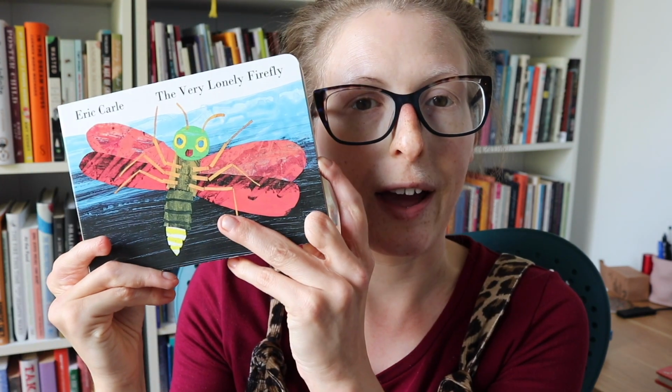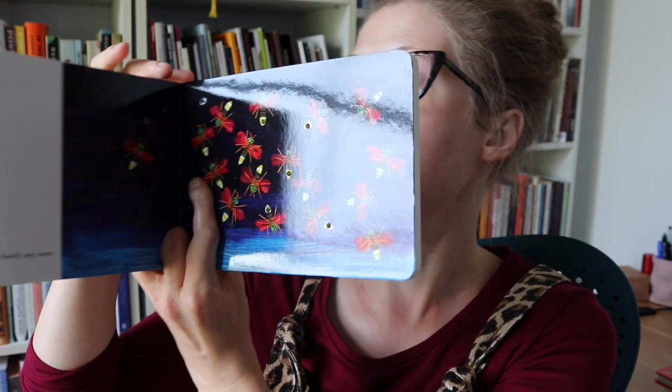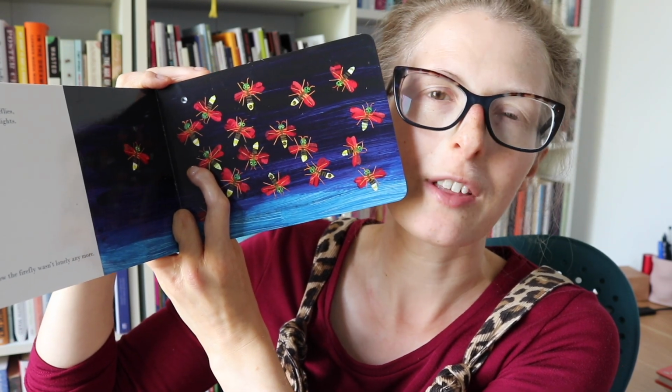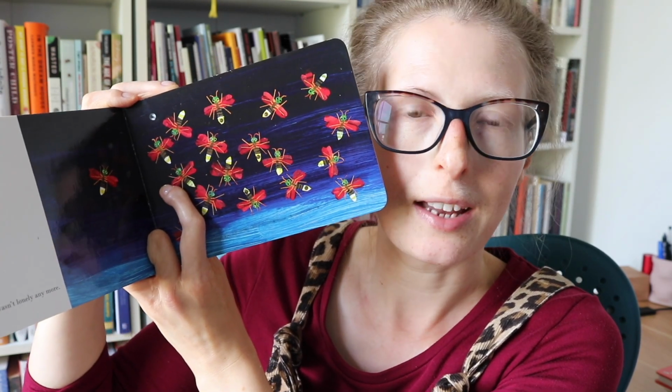And then also there is The Very Lonely Firefly, which is about a lonely firefly who is flying through the night and trying to find other fireflies, keeps thinking that they've found one, but it turns out to be a different light, like a lamplight or the eyes of a cat in the reflection of a car light. And then at the end, they do find a group of fireflies, and wait for it. There's a button at the back which you turn on. It feels a bit anticlimactic actually, but in the dark at night, I assure you it is magical when these lights come on and all the fireflies are flickering their lights. That's lovely.